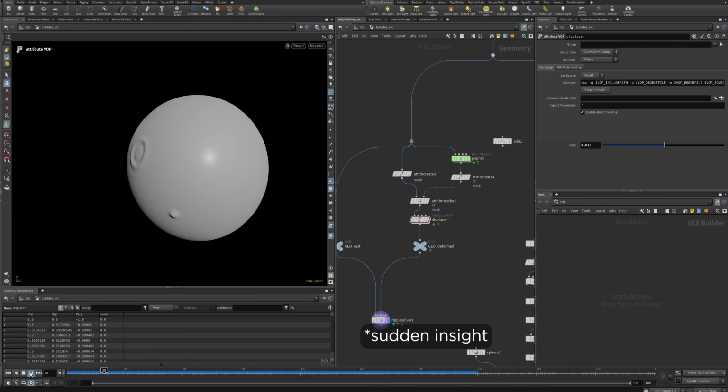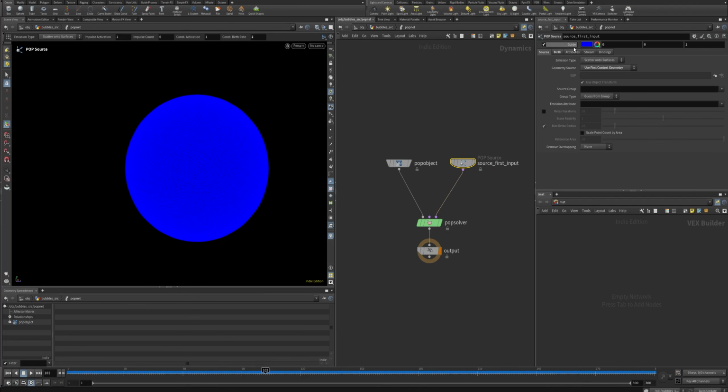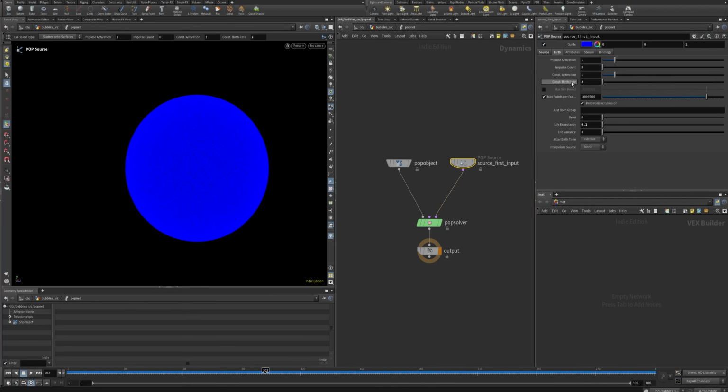I think you can just adjust the spawn rate of the particles. There's a source, there's a birth rate, and there's a constant activation, right? This one. And if you say activation equals $FF, if the frame is less than 100, then constant activation works.